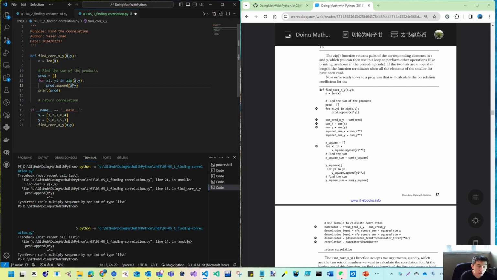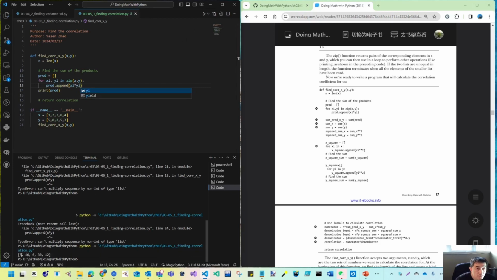X is a list, so I should do this at the element level. Now I got 5, 6, 5, 16, 6, 6 times 5, 30, and 12. Oh yeah, that's perfect. So we can delete these debug lines.